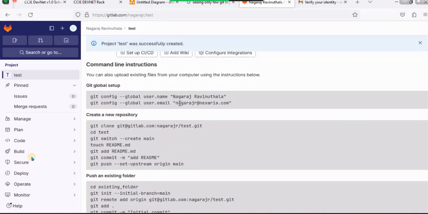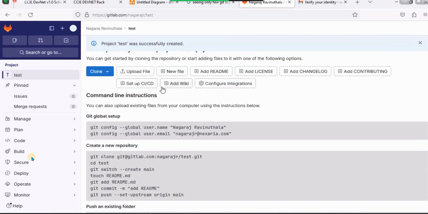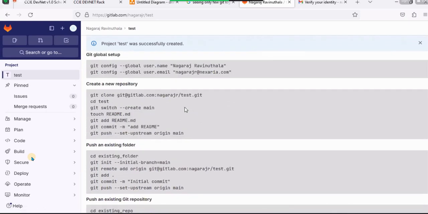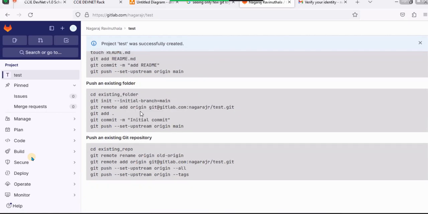Now there is one thing, this creates the branch name as main, right? We have master there, so that could be a little confusion. So we can skip this part because we already have initialized it.